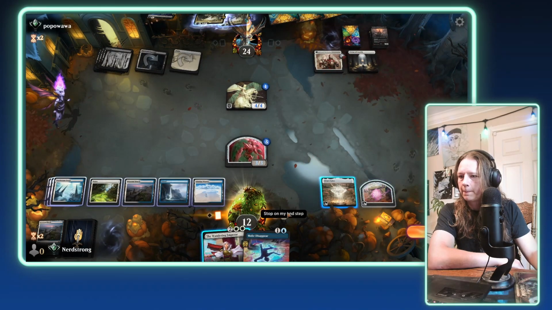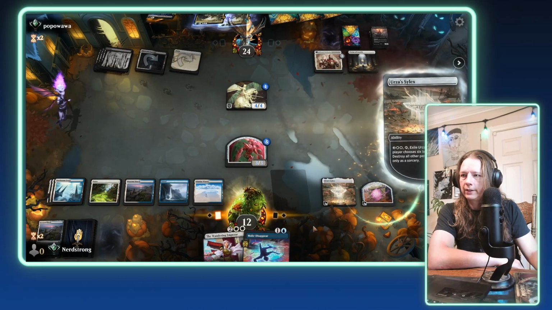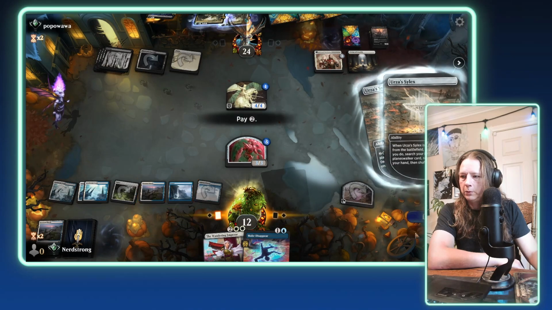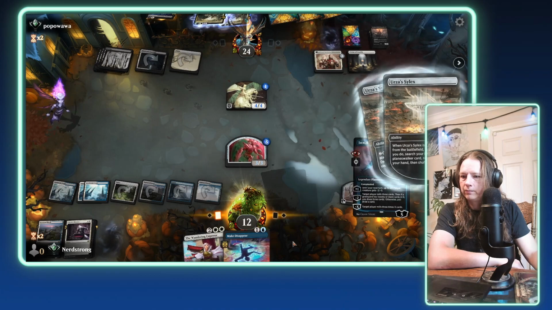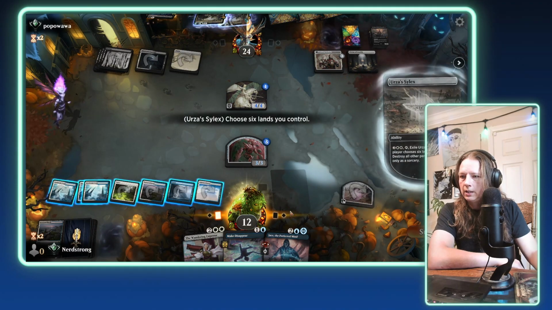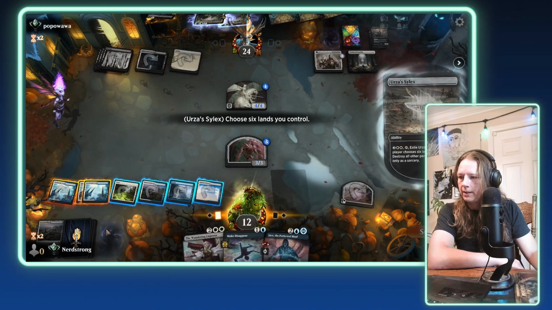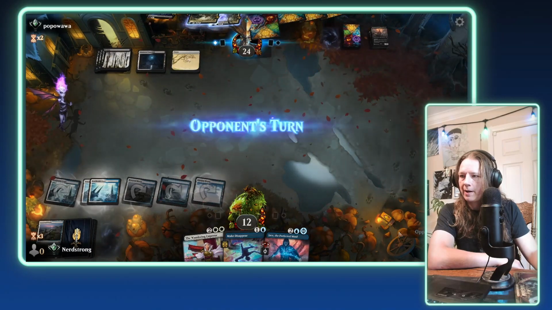Okay, so we got to make disappear. So, here is a great opportunity to activate this. And we will auto-pay for the two extra. Get ourselves another Jace. I will choose six lands, so we choose that one, that one, that one, that one, that one, and that one. Everything else goes bye-bye.